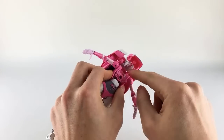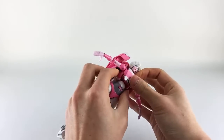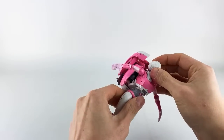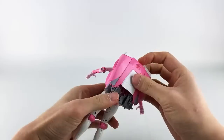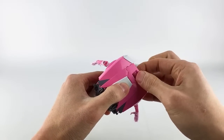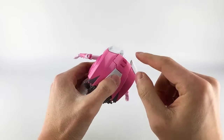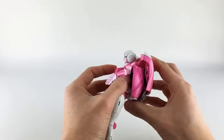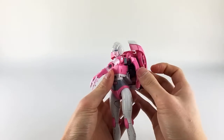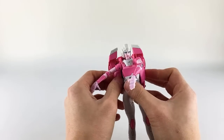Make sure to have this completely secured and the two white sections closed up. The backpack comes back, leaving a slight gap between the pieces and the armature — that's fine. Bring the white collar neck piece and tab it in, pressing down firmly. Then finish by closing up the chest — press down on that collar so it secures tightly on the back. The hood flips around like MP Bumblebee, though there are some unexplained gaps.